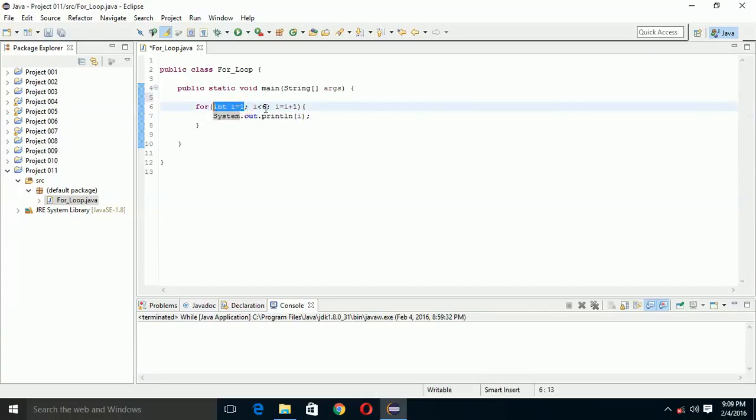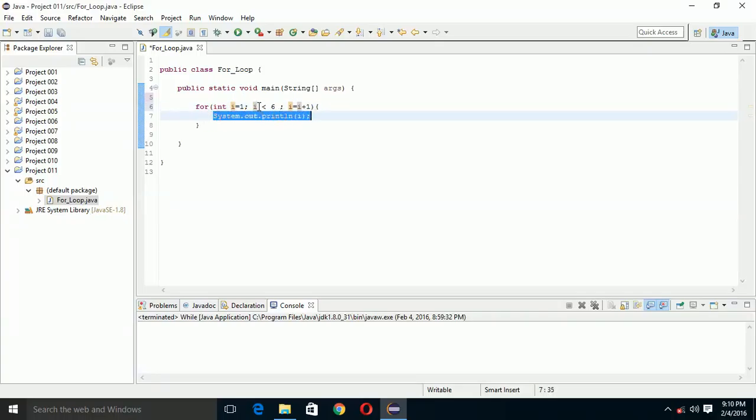And then this second argument here I'm saying if i is less than 6. First of all, we check the value of i and the type, and the second thing here is going to check the condition, and this condition must be true for this program to run.